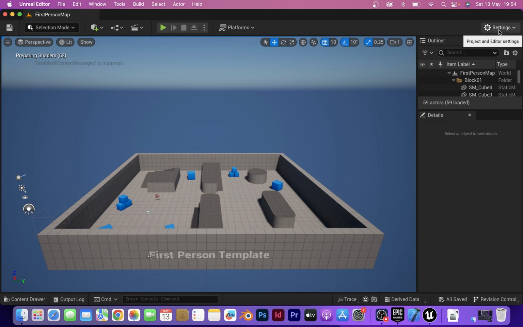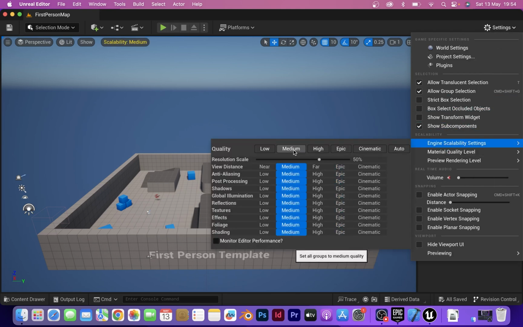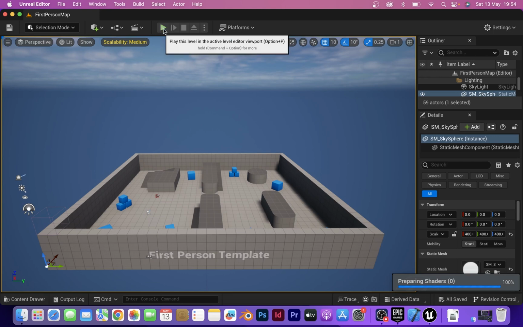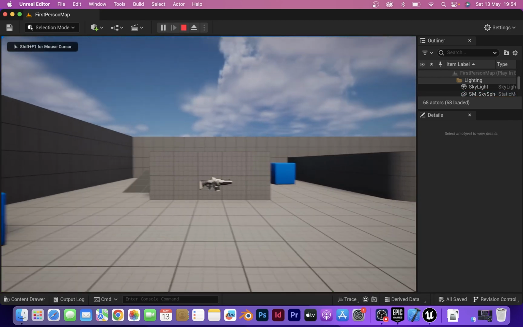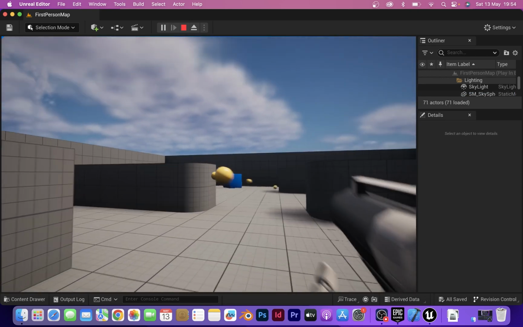Now I'm changing my engine scalability settings here to medium just to have this run a little bit better, because on Epic, it's definitely not working on my Mac. Some of you guys out there or girls or anybody else that has a higher end Mac, please do report back and let me know how it runs on your machine. But on my bare standard 2020 MacBook Air, I will have to bring the quality of the shaders down to make it work. In medium, it seems to run quite well, but you can see lower quality shadows and also the gun seems to be of a low poly quality.